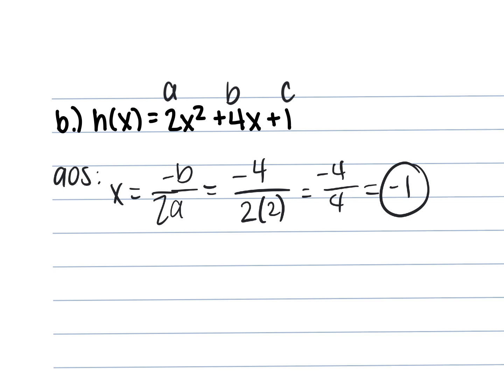Is my axis of symmetry negative 1? No. Thank you. It is x equals negative 1. Those of you that did not write x equals, you lost points that you did not need to lose, okay? All right, so on my graph, I'm going to go to x equals negative 1, draw a vertical line or a horizontal line? Vertical, because it's x equals negative 1.